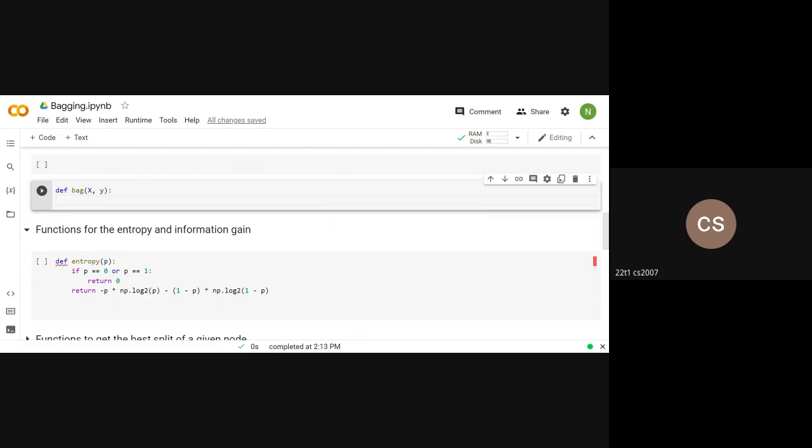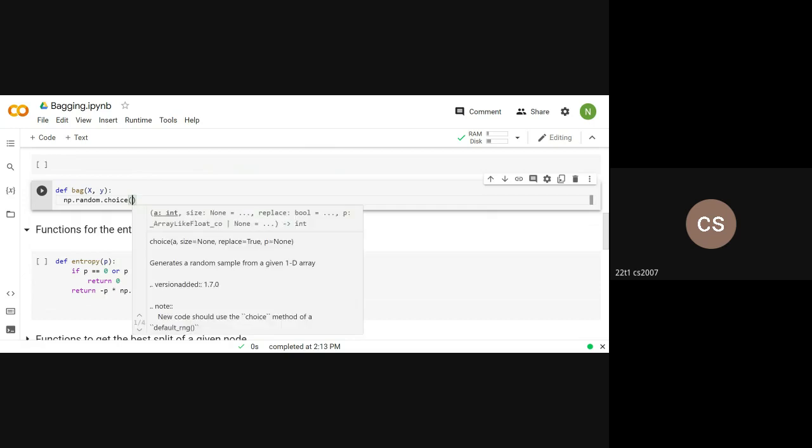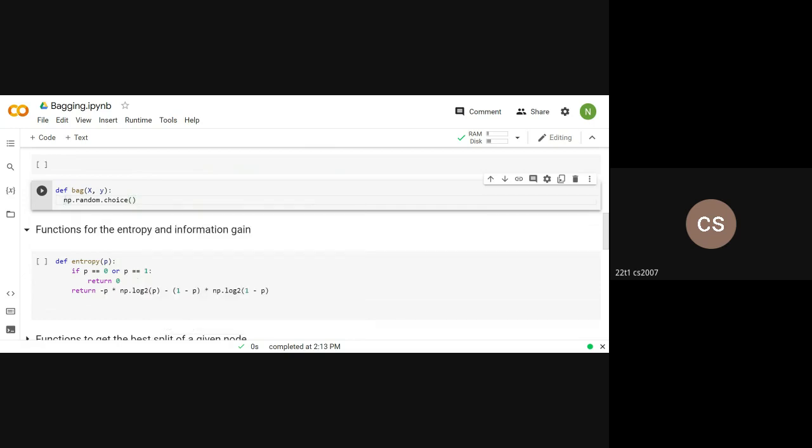So let's collect them, and we can make use of the library np.random.choice. I will first collect indices, and using those indices I can take the data points, right? So indices will be starting from 0 to the number of samples, because from n samples you have to collect that.